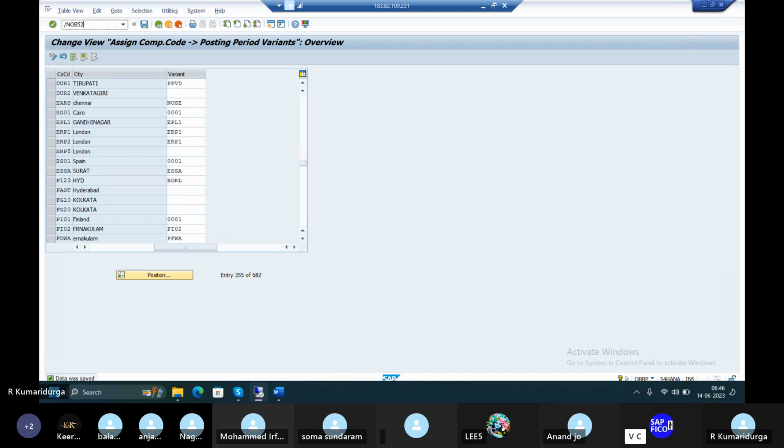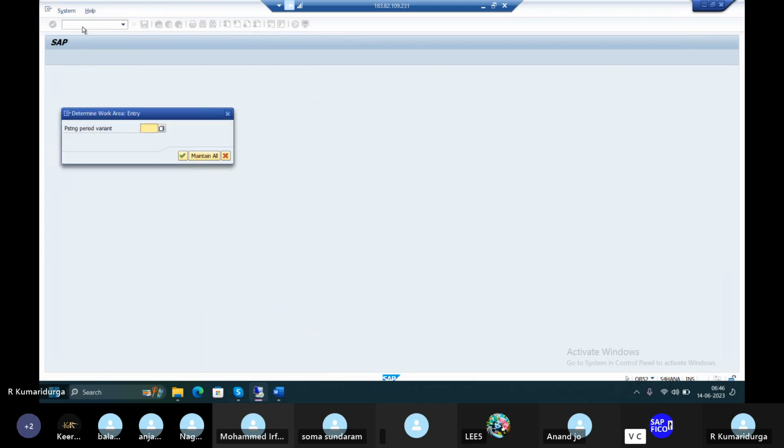Give /n, go to the transaction code OB52 and give your posting period variant. So we are going to open each and every posting period for the different types of accounting categories. Okay, so give the posting period variant and go to the continue option.